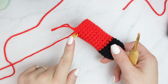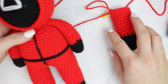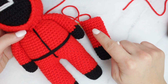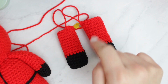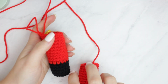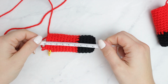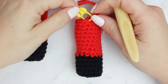And then with this one, we are going to be leaving it attached to the yarn ball because we are now going to be moving on into creating the body. So we are going to be attaching this one that is attached to the yarn ball, the second one that you create. So you are not going to fasten off because we are going to attach the other leg. And then we are going to be creating the body straight away, so it's easier and we don't have to do a lot of sewing or anything like that. And this one here from the bottom should measure 8.5 centimeters.